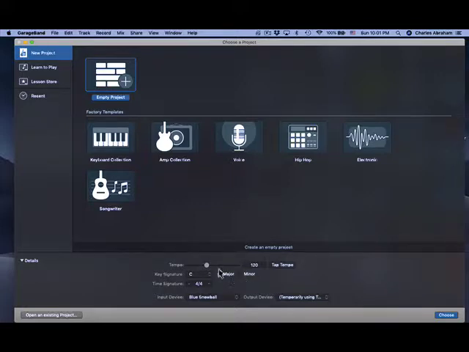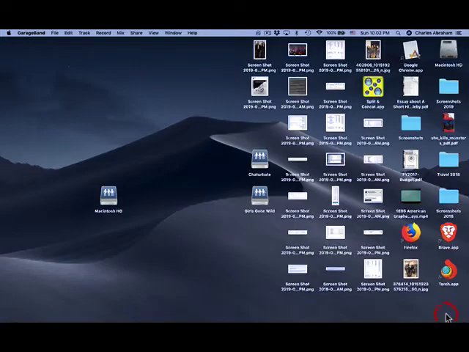There's some other things down here, as you can see. There's tempo. We're just going to leave that like it is. Key signature, C major, we'll leave that. Time signature, 4/4, we'll leave that. Input device gives you the option to change the input device that you're using. I'm using the Blue Snowball, the USB mic right now. If I were using the microphone that's in my computer, I would switch it to built-in mic. And then, of course, the output device, I'm temporarily using something from ScreenFlow, something a little different, so don't worry about that for right now. But click on Empty Project, and then click Choose.